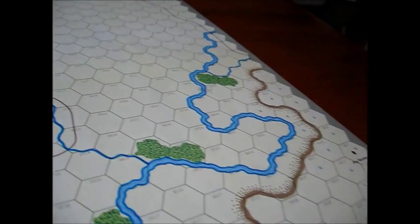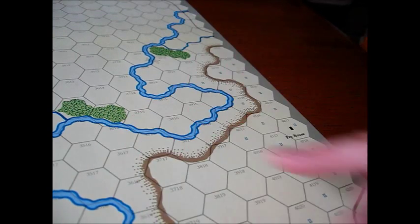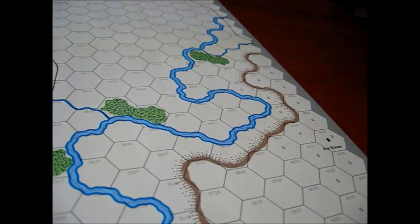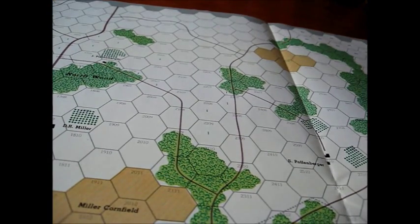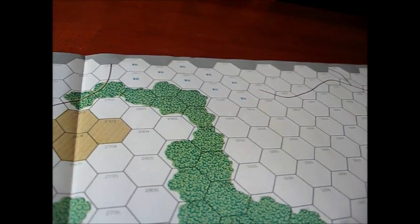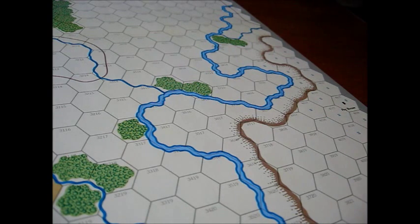Going back up to the Antietam — the Pry House is here, that's where McClellan's headquarters were, and of course that is Antietam Creek. I don't see the upper bridge marked, which is a little strange to me — it should be up here. That's where many of the Union Corps crossed the Antietam to get into position. Maybe in the game it doesn't make any difference. I suspect the 1st Corps already sets up over here. The little marks show where it sets up, and I see the 12th Corps sets up here. Some reinforcing units do cross the Antietam from this side, so I'm not sure why that bridge is missing. I don't know yet the effect of the creeks, so that's a little curiosity.